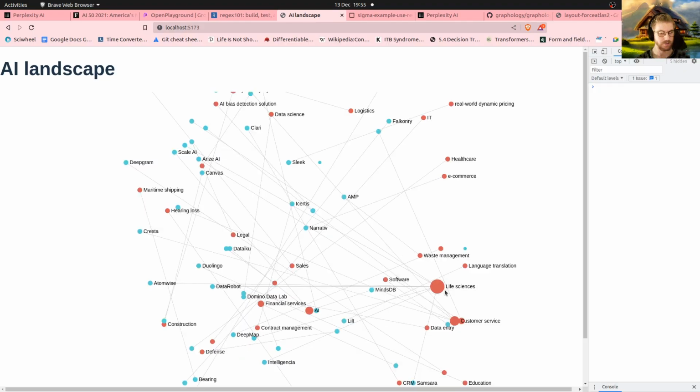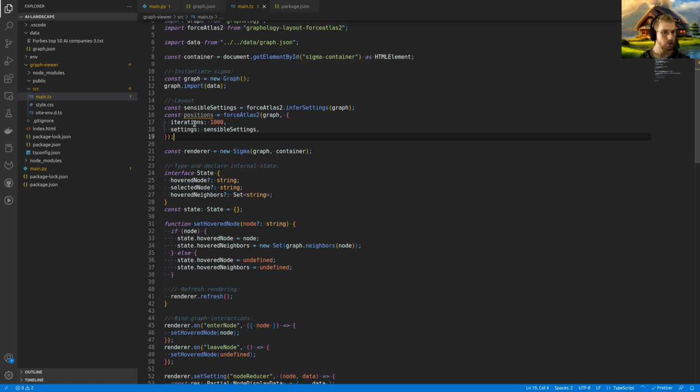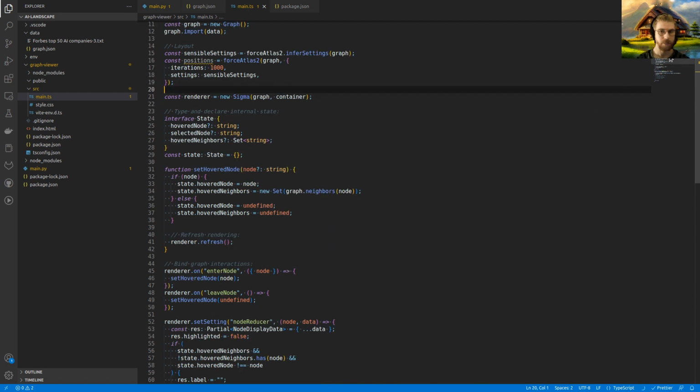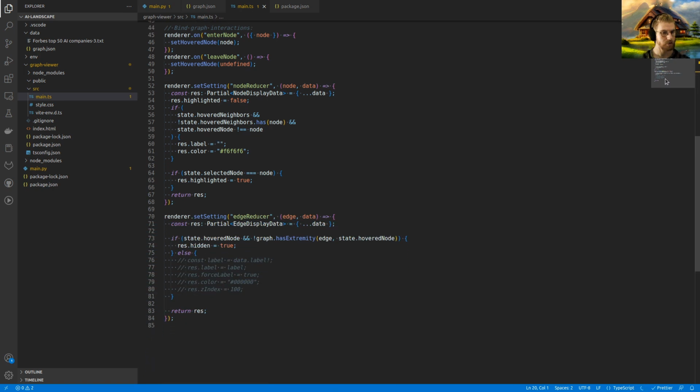Because this doesn't seem to be doing anything. So we're importing the graph. I'm assuming that's all working, and maybe later on somewhere in this logic there's... No, I don't think so.